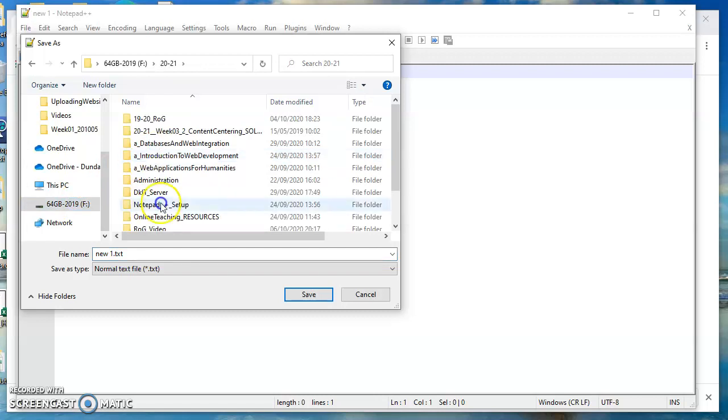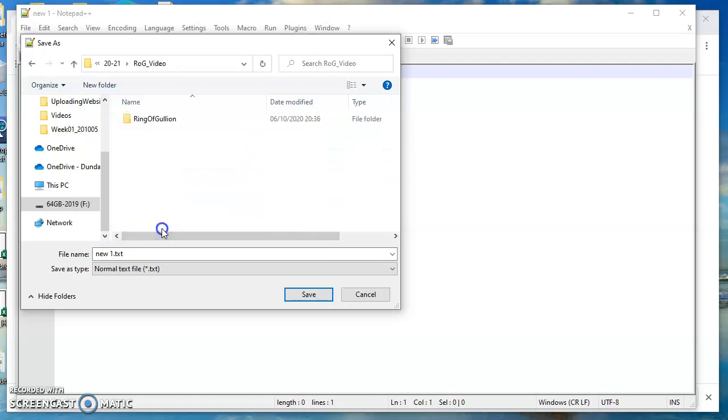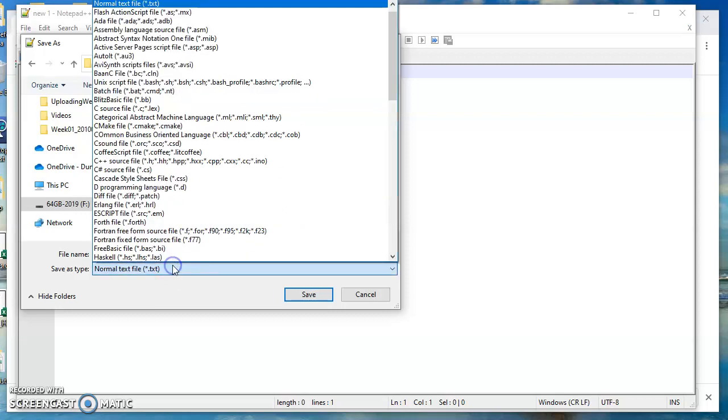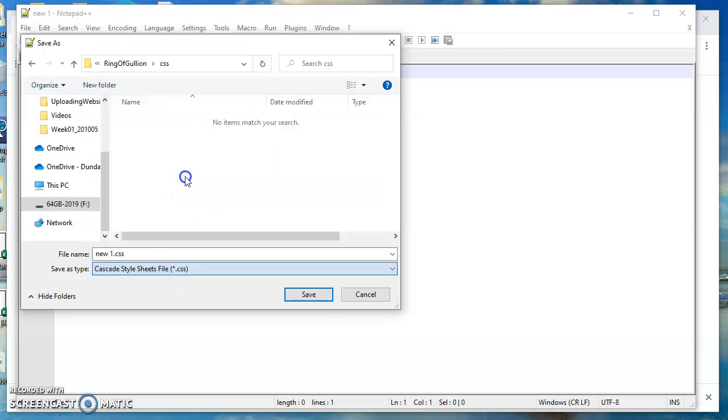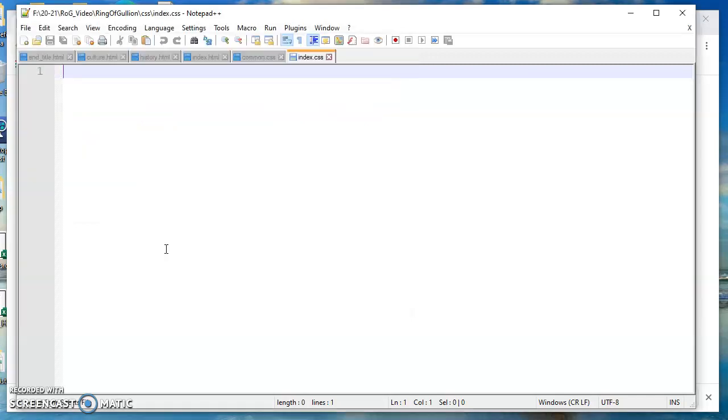We are storing this in the video folder. I don't want a text file, I want a Cascade Style Sheets file. There we go. So we've got common. Let's do index first. index.css. So what are we going to put in here?